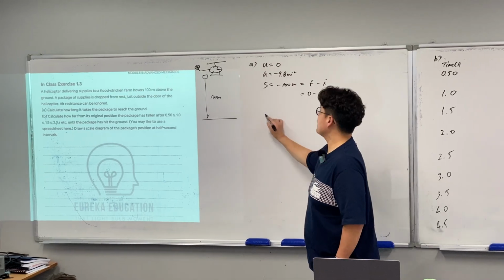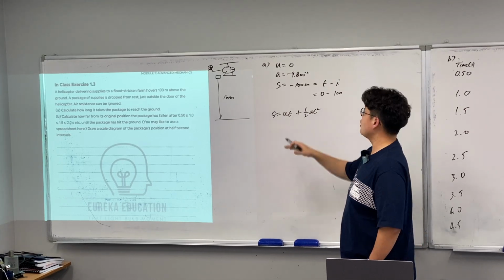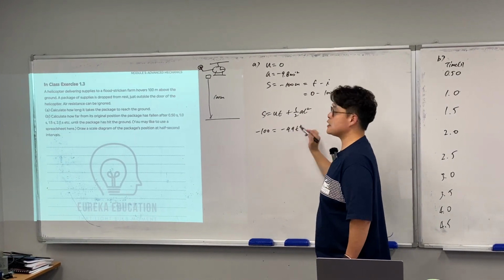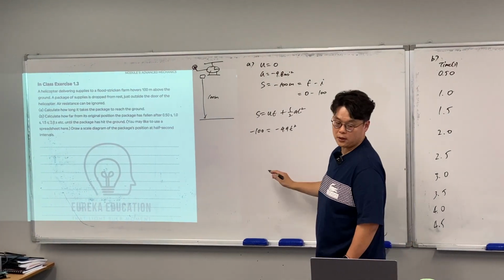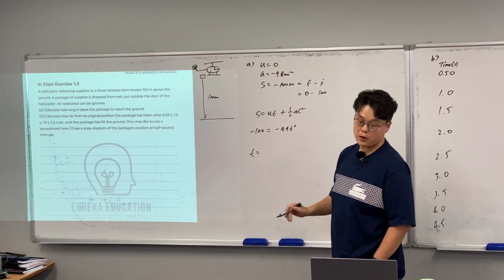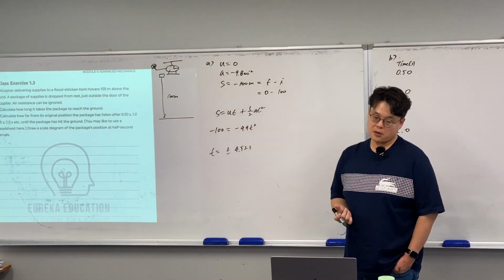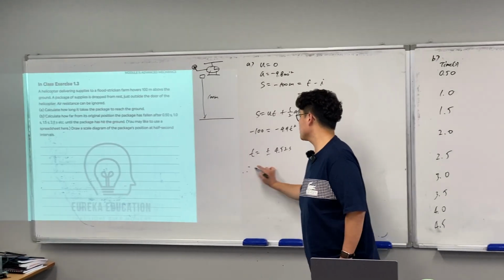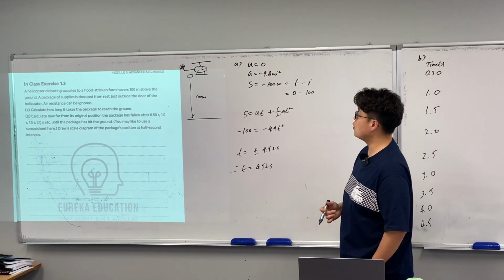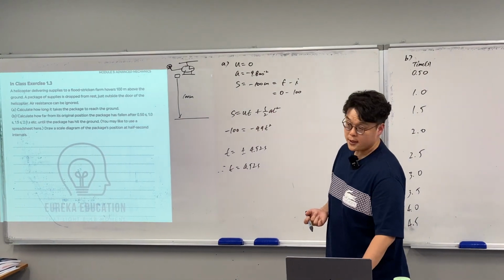So what do we need to do? You can use the formula S equals UT plus half AT squared. As we know, U is 0, simply giving you minus 100 equals minus 4.9 T squared. Then T would be the square root of 100 on 4.9. That gives you plus or minus 4.52 seconds. But with time, we only consider the positive value. Therefore, the time taken is 4.52 seconds only. Two sig figs, or one sig fig, isn't really specified, so I just take it to 3 sig figs in that case. Not bad, okay.